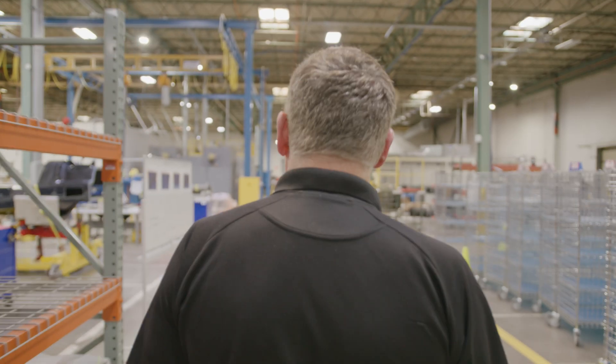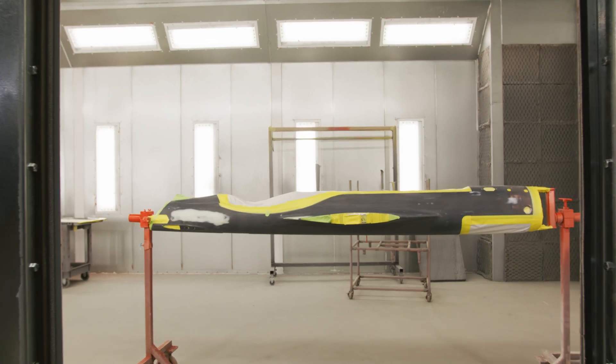We have a local tech center that we get involved with — the Francis Tuttle Technical Center. We've helped provide some training curriculum and also sent over six laminating tools that they can practice on. The last class that graduated, we had three hires that we brought in. It gives them a head start on getting involved in Kratos and understanding how to laminate product, as well as their sheet metal class, which is very helpful in our bonding. We actually start them at a higher pay if they've been a graduate from Francis Tuttle.